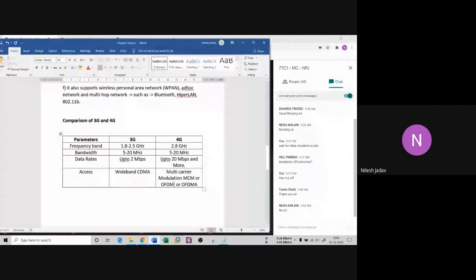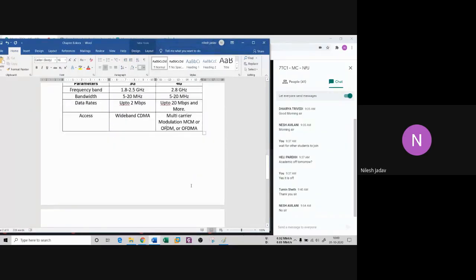And by the way, this OFDM and OFDMA, we will see this particular technology. I have these notes. The full form is orthogonal frequency division multiplexing, and this one is orthogonal frequency division multiple access. This is media access, meaning it works on the data link layer, and this is multiplexing, meaning it works on the physical layer. So if you remember, multiplexing works on the physical layer, and multiple access works on the data link layer, that is, layer 2. Okay, so both are different things.